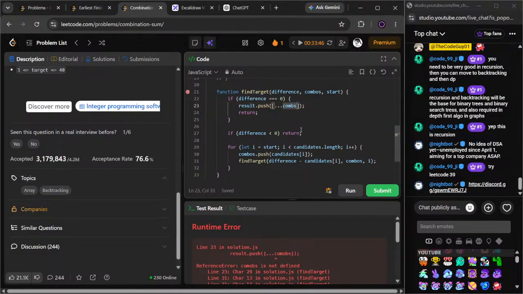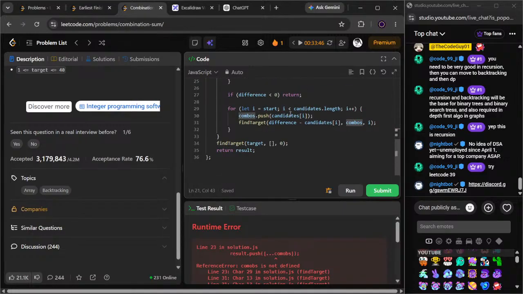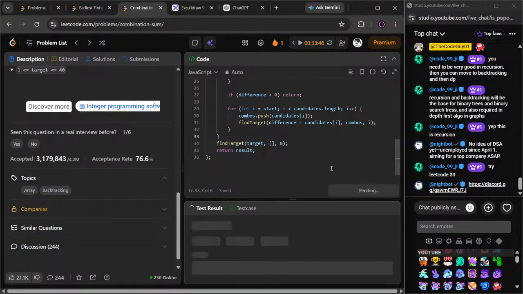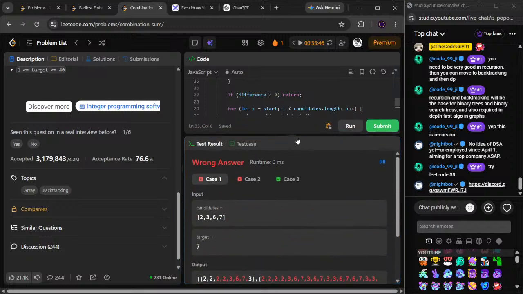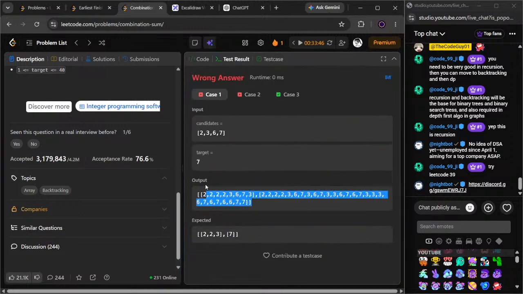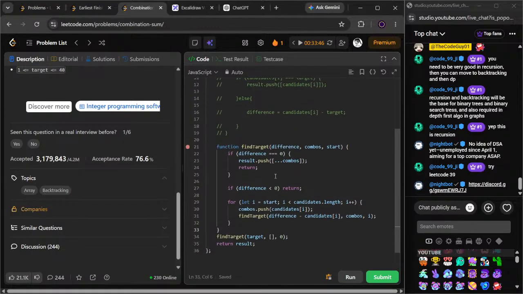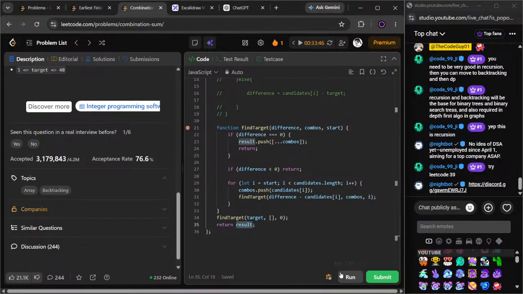Combos, combos, combos. Okay, one condition got passed. Like, what the fuck is this? Why am I even getting this? Oh, what the hell? Where is my code? Oh, since I returned it, it's getting printed.